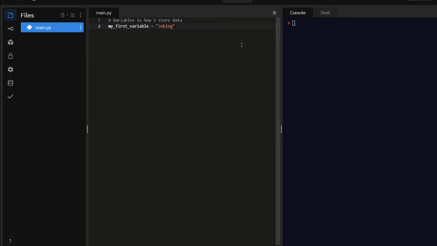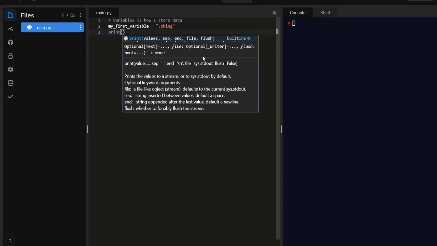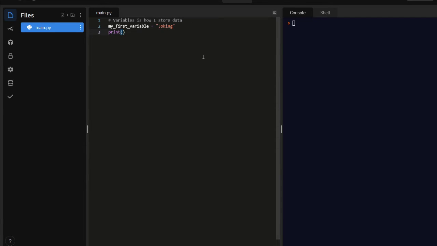Okay, so if you want to print it out on the console, we will use another code called printing, which I will introduce in this episode. If you want to print something or text, you just say print with parentheses, round parentheses, and speech marks again.